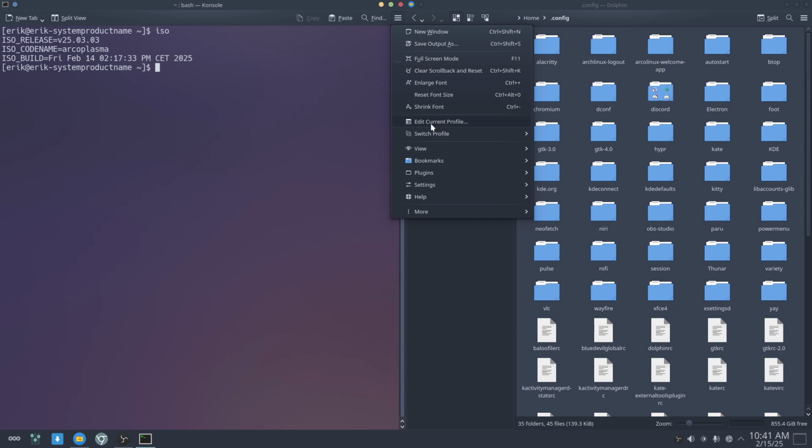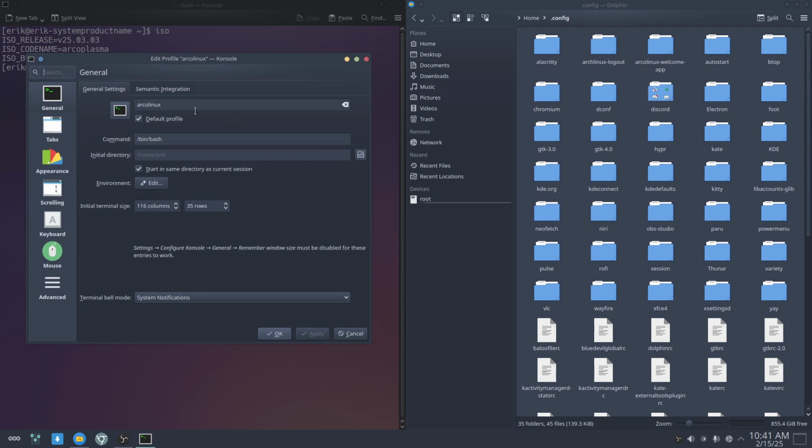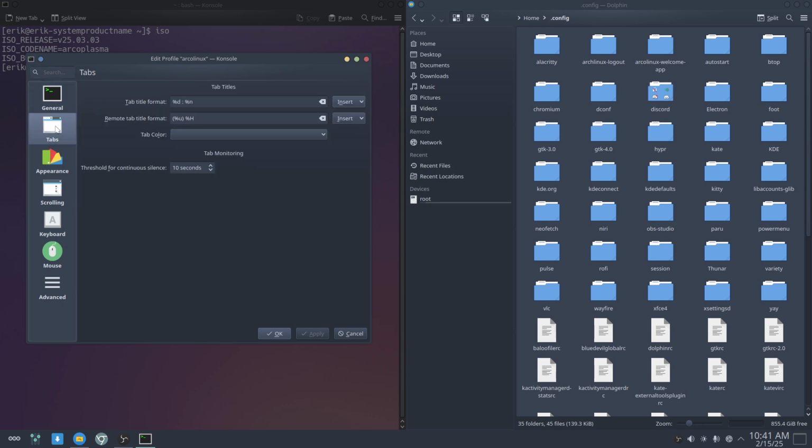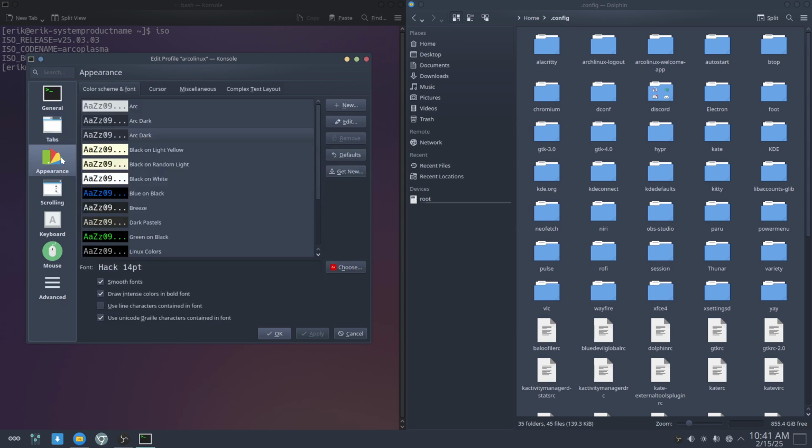Create, I think there was create current profile or something, create a profile. Anyway, I did it, right? I created one, I've called it ArcoLinux, and I started messing in the code. A bit bigger, but it's tiling, so it's always gonna be big. But here it's interesting. Play around with all the themes.